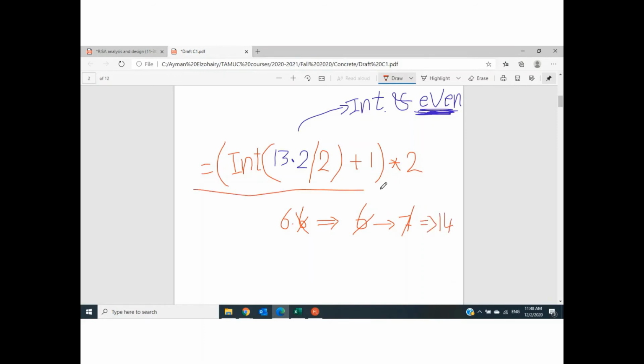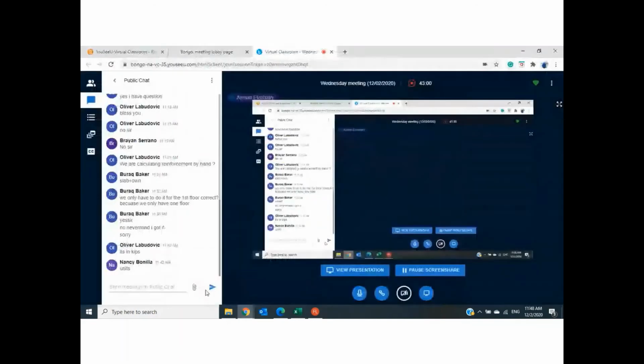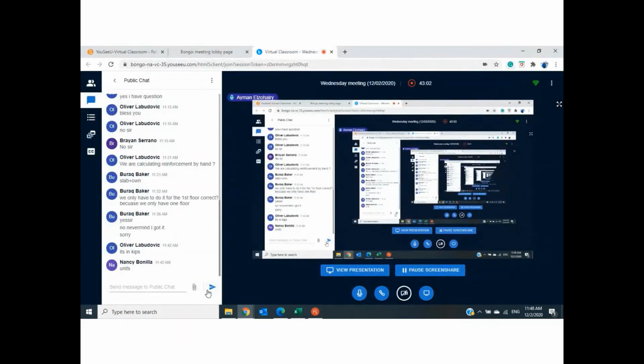So this expression can convert any number in this location to be an integer and even, to the following highest number. Okay? Any question?